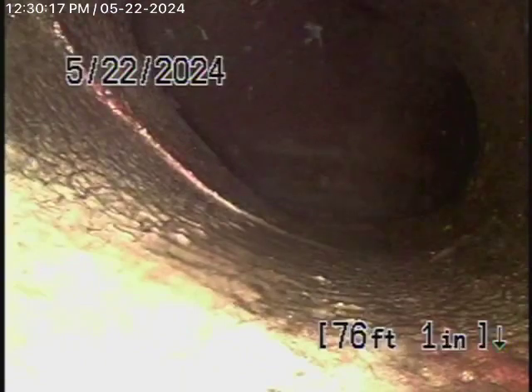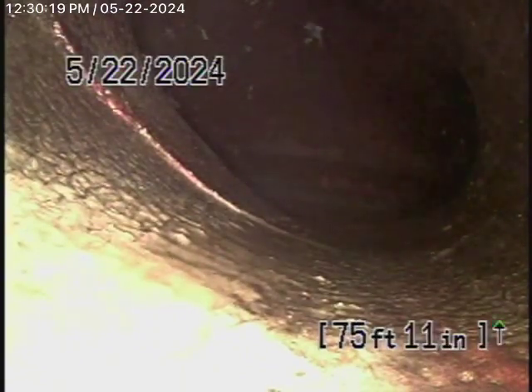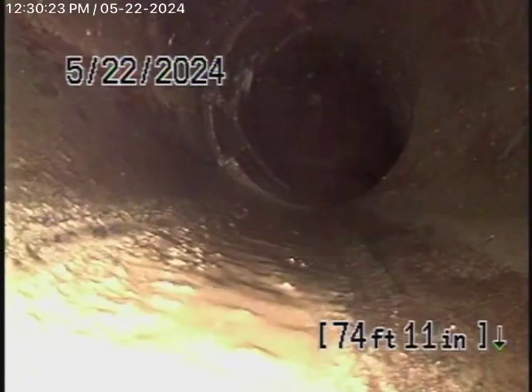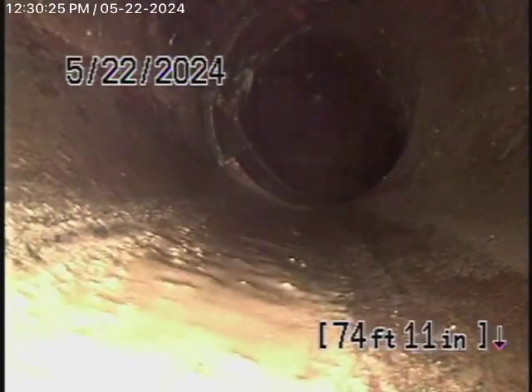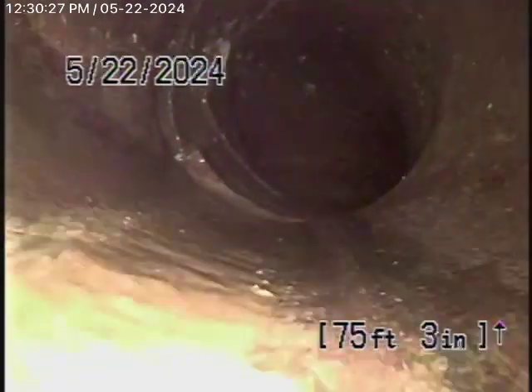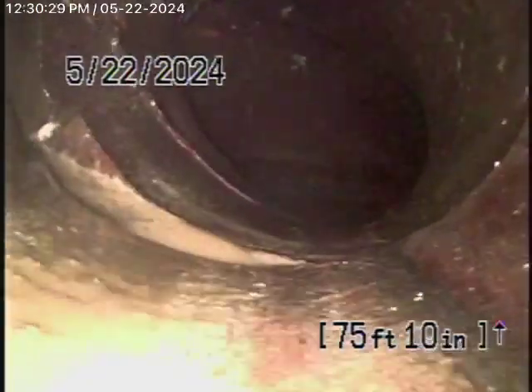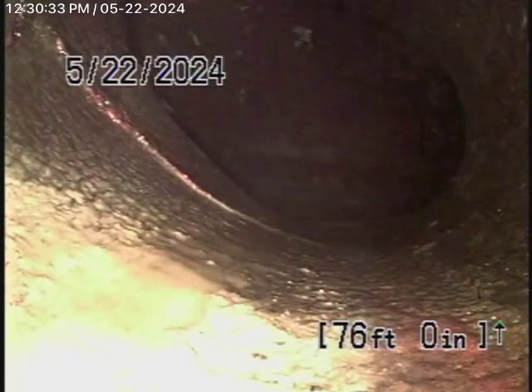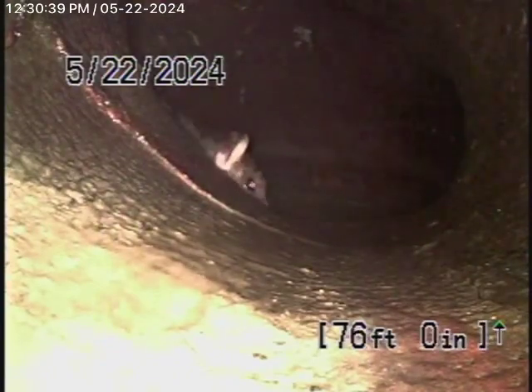You can see there is a little bit of a surface crack — very minor. In my opinion, I don't have a problem with that. It looks more like a stress crack. A public works inspector may have a different opinion, but in my opinion I don't see a problem with it. There are no roots or anything getting into it.